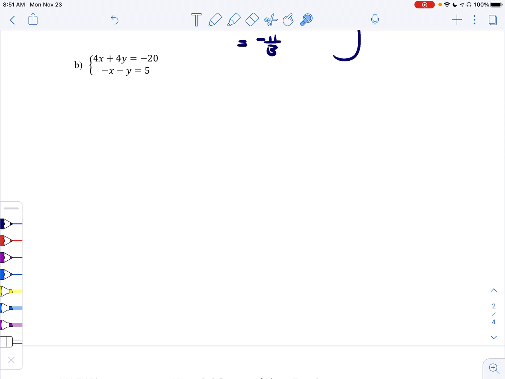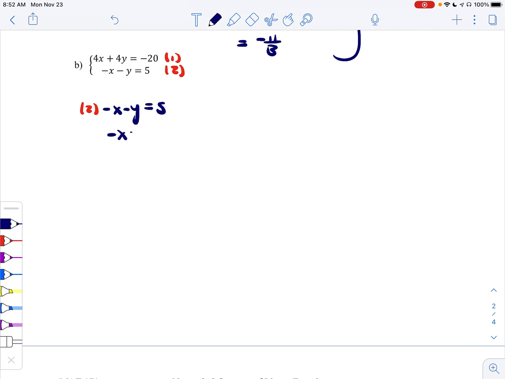All right, so same idea on this one. I'm going to start by just labeling my equations as 1 and 2. All right, and we want to solve either one of the equations for either x or y. This time, the second equation looks a little bit easier because there's no coefficients on the x's and y's. So I'm going to take equation 2. And we can solve it for either variable. I'll mix it up a little bit this time.